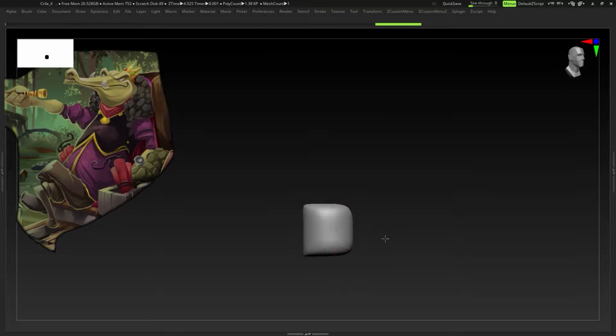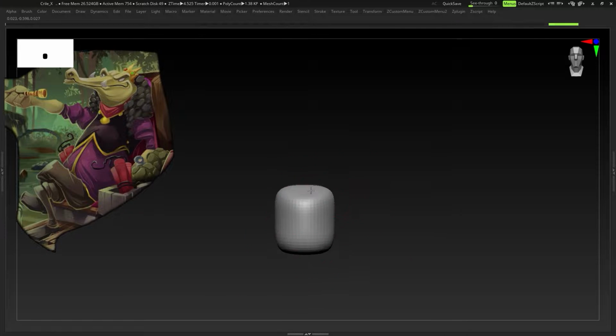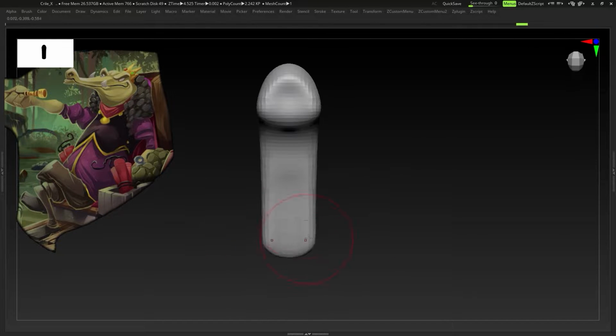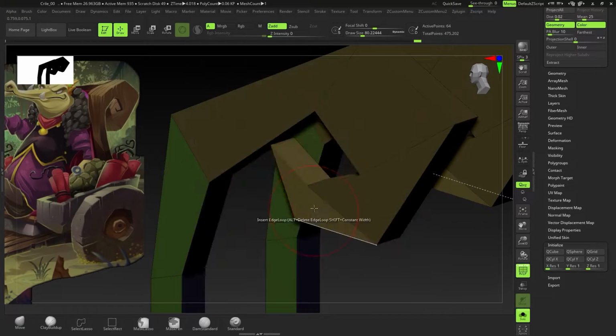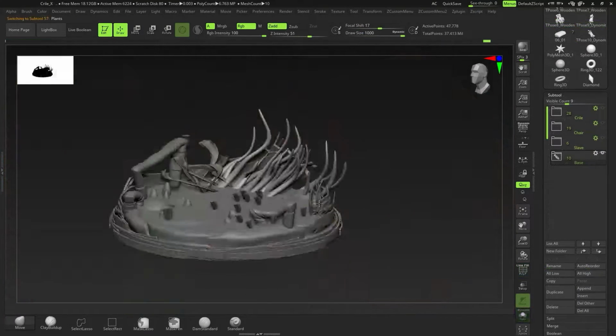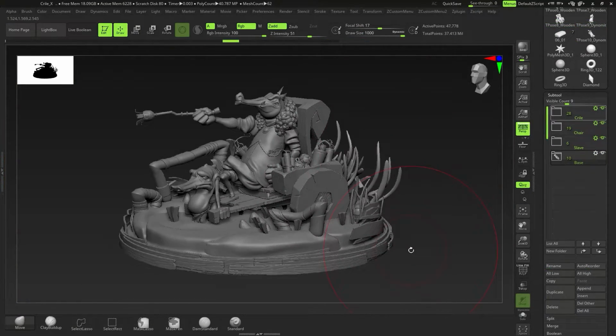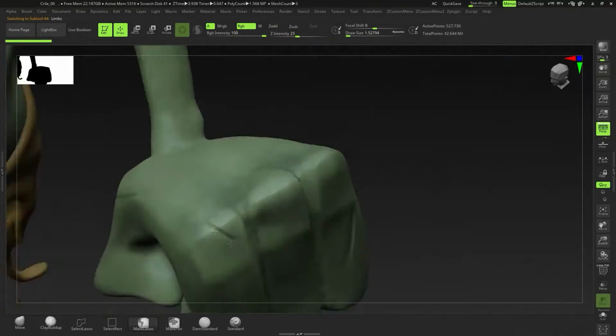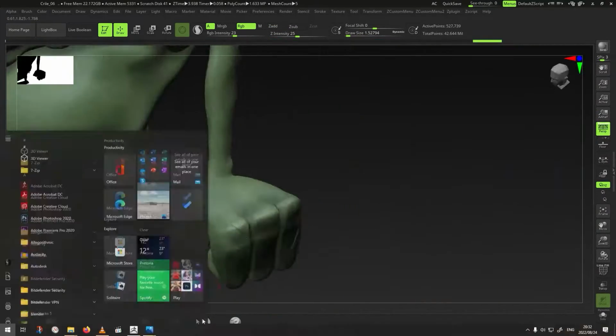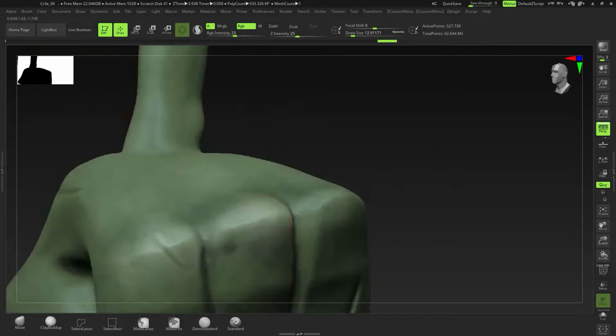But for this course, we're going to be going through the basics, and then we're going to start blocking in everything as well. After that, we're going to cover some basic hard surface work for the cart and the base. And after we've done all the hard work, we're also going to get into the texturing and detailing. Now, all of this will be done in ZBrush. And then finally, we're going to do some of the renders in Blender.